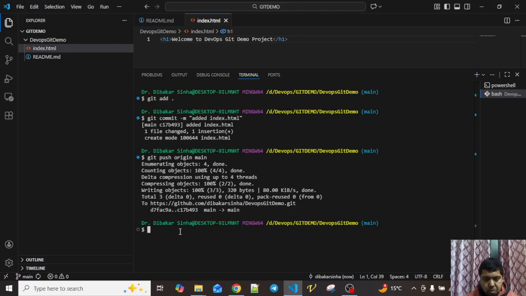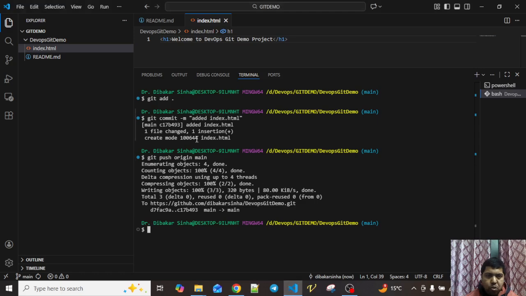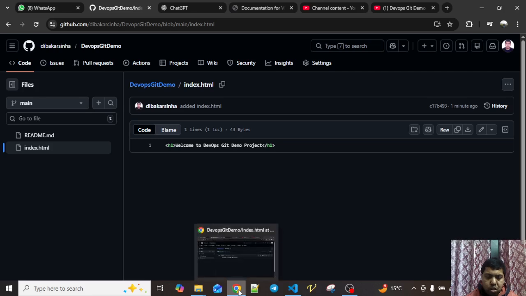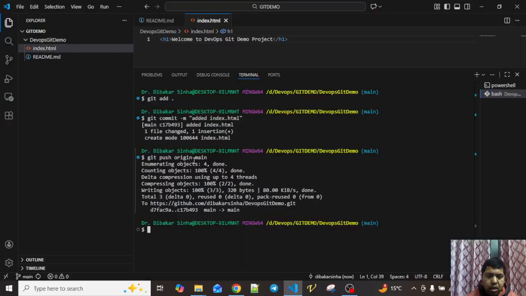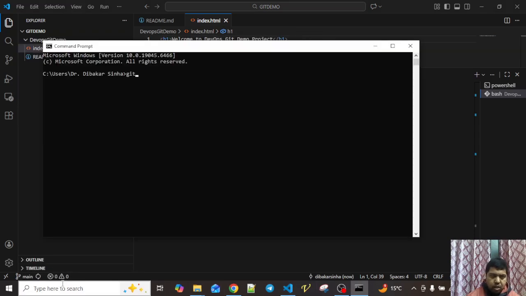After you install Git, and then your GitHub repository is there, but your VS Code needs to have a link with your repository. That means whenever you make some changes, when you push those changes to origin main, it should remember, or you should know that you are pushing to your GitHub account. How you do that? So you go to this cmd and then you write git config --global user.